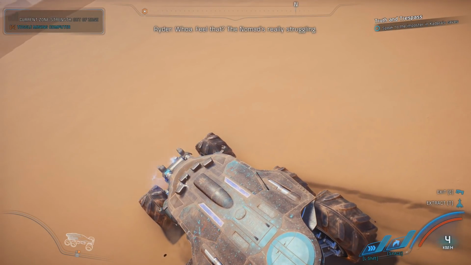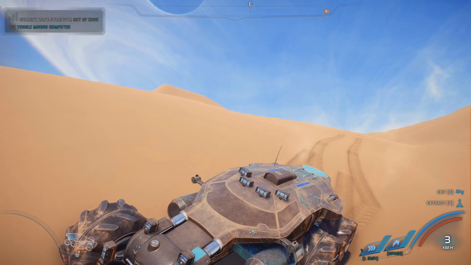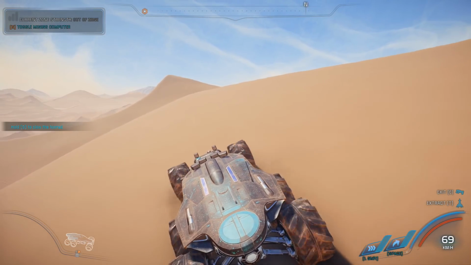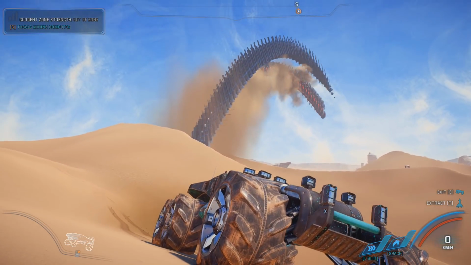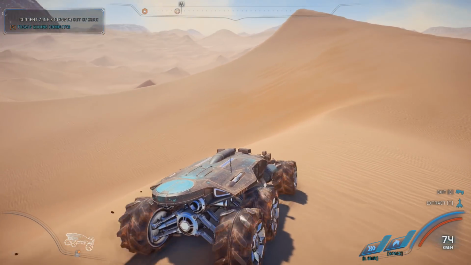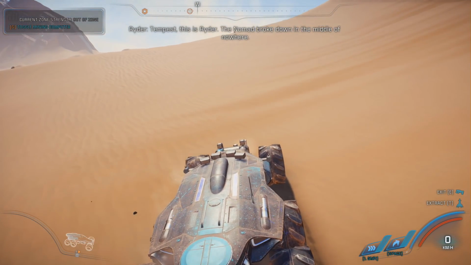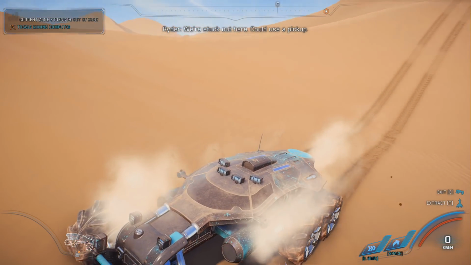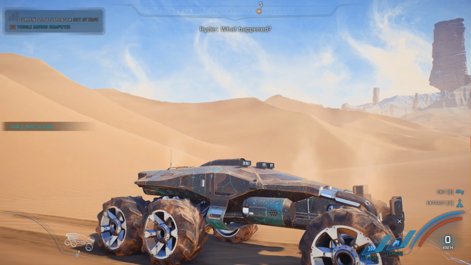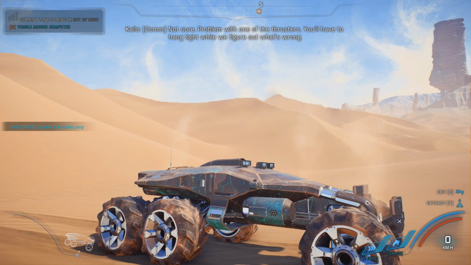Whoa. Feel that? Nomad's really struggling. What the hell? What just happened? We really don't want to break down right now. Is this somehow related to the worm? Because it's really close. Yeah, my Nomad isn't doing so well. Tempest, this is Ryder. The Nomad broke down in the middle of nowhere. Great! We're stuck out here. Could use a pickup. Sure thing, Ryder. Just let me... Oh, that's not good. What happened? Not sure. Problem with one of the thrusters. You'll have to hang tight while we figure out what's wrong. Great.